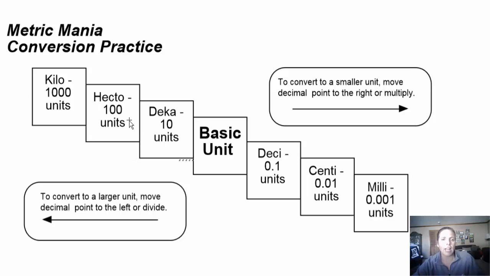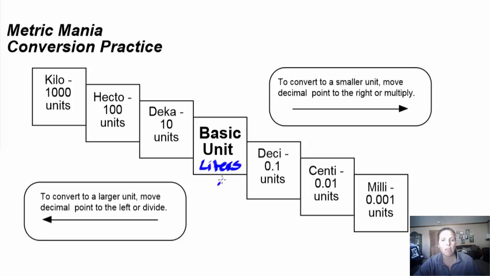Okay, so what I like to do is this thing called Metric Mania. And with Metric Mania, they've set it up. You don't have to do it this way. This is how I'm going to teach it. Okay, so you have your base unit. So let's say we're talking about liters. If you're talking about grams, you would put grams here. Or whatever you're talking about.